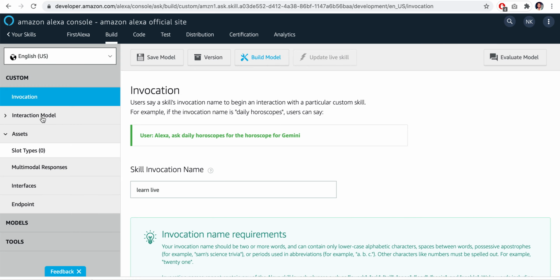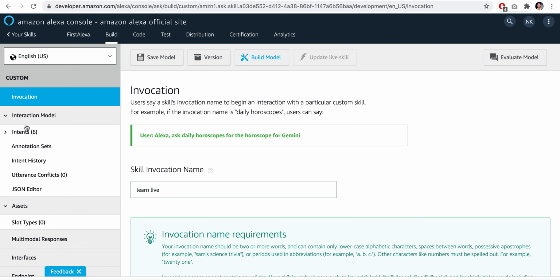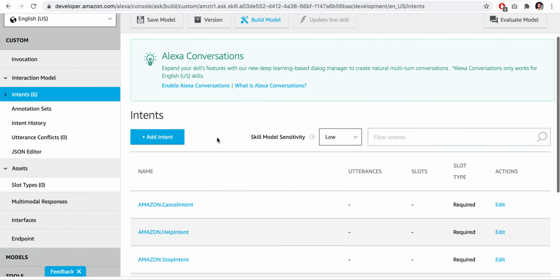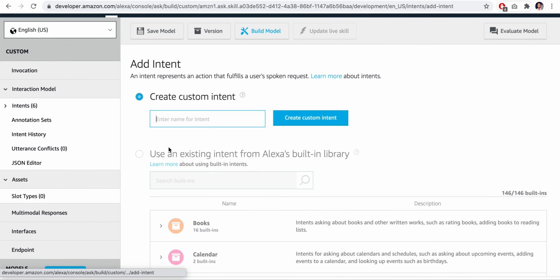Now you can see the interaction model. Just click on this interaction model, go to intents, just add some intents. Click on add intent, enter name. So invocation is the first point, then comes the intent. Intent is the way to communicate with Alexa, right?